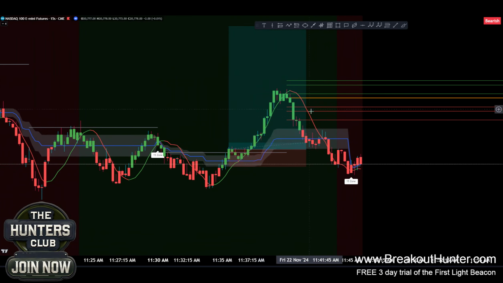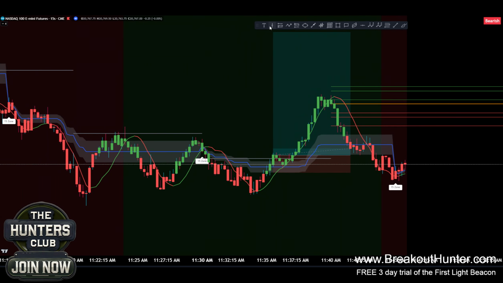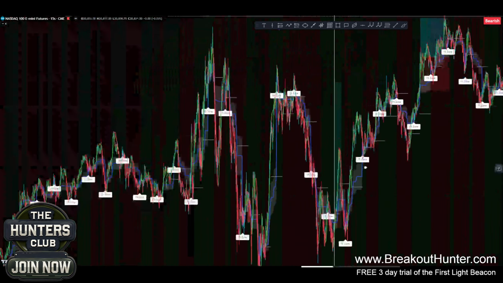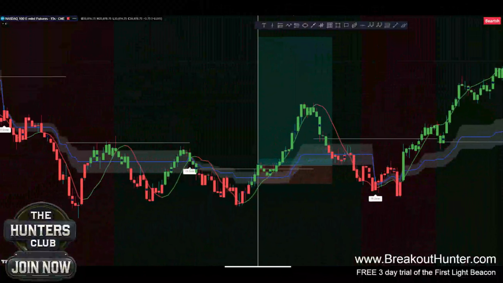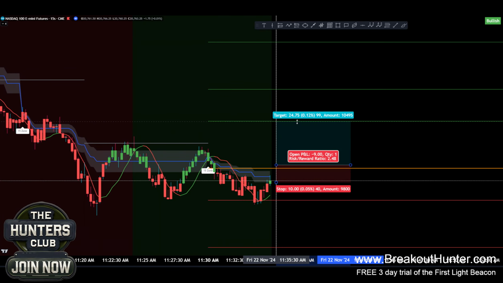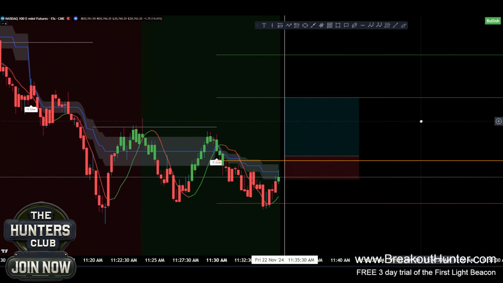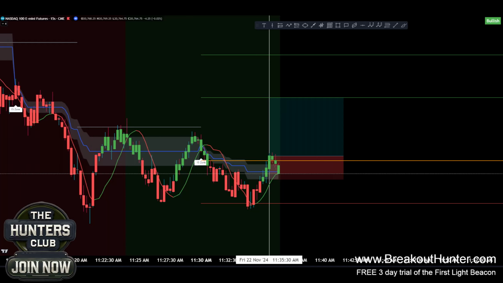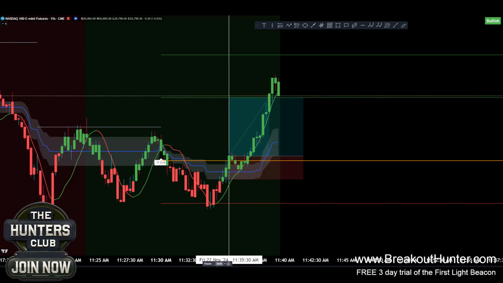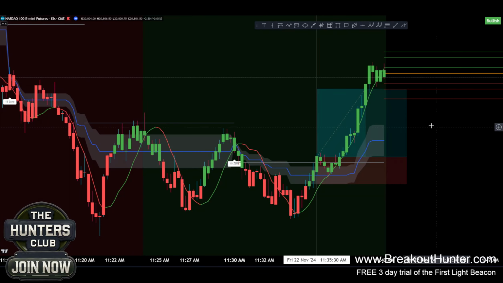Okay, so we would have gotten to, let's replay here, let's not lose this so we know exactly where we would have trailed to. We want that zone to show back up again. So we would have gotten at least to this zone right here, which is 90. This is 100 ticks, I think. Is that what we got? Let's see. Yeah. So first zone nailed, 100 ticks.